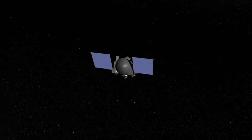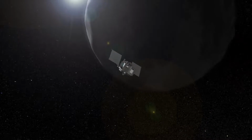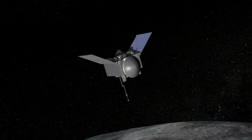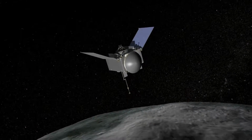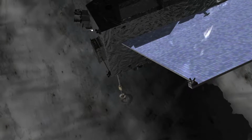OSIRIS-REx is a mission to bring a sample back from an asteroid. That's not something that we've done before, and that's very exciting. The idea behind OSIRIS-REx is to go to a pristine building block of the solar system to try to find out more about how they formed and to bring a sample back here to Earth. OSIRIS-REx's primary science goal is to grab a sample of asteroid Bennu and return it to Earth for analysis.